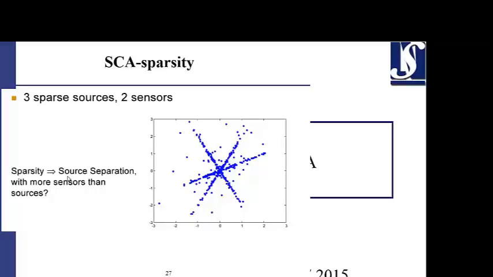So you just get the data, take the scatter plot, and assign the points to the lines. You do the linear regression for the data points. Assign each of the dots to one of these lines to say that, okay, that belongs to S1, that belongs to S2, that belongs to S3. And then classify them. You get S1, S2, S3 separately. That's the idea of source separation in the SCA case.